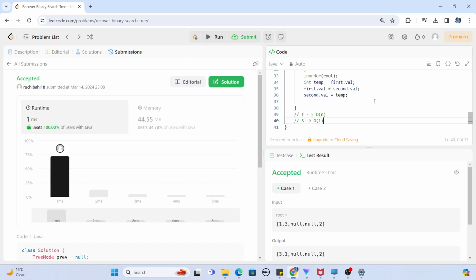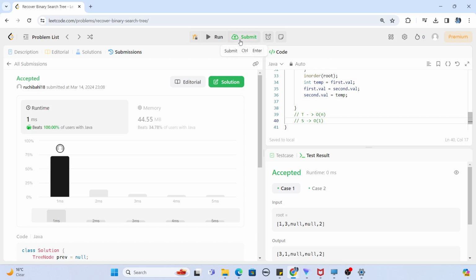But if you are considering recursion with in-order traversal, then the space complexity also becomes order of n. But we have not used any extra data structure to store values. So I would say that if you ignore the recursive stack, the space complexity is order 1 here.